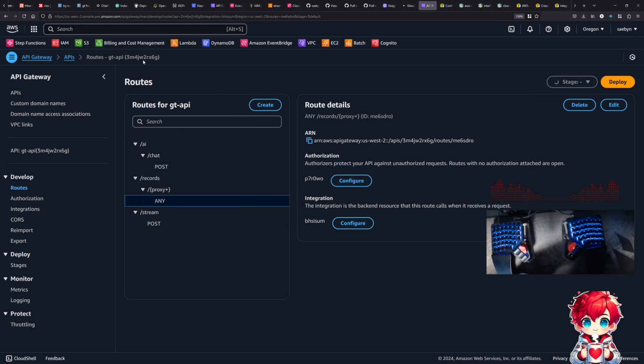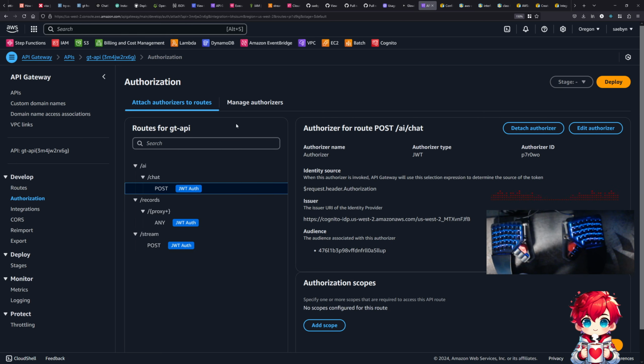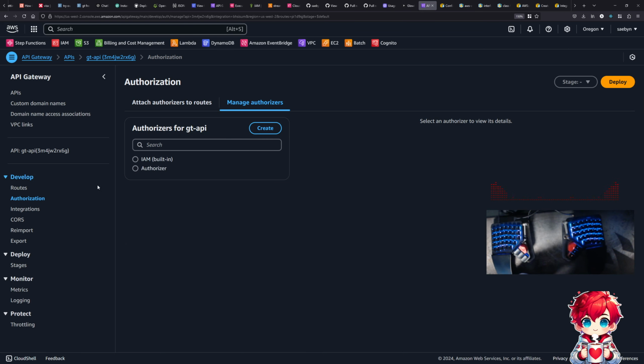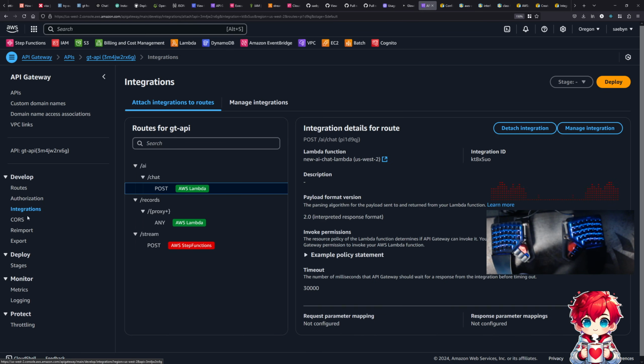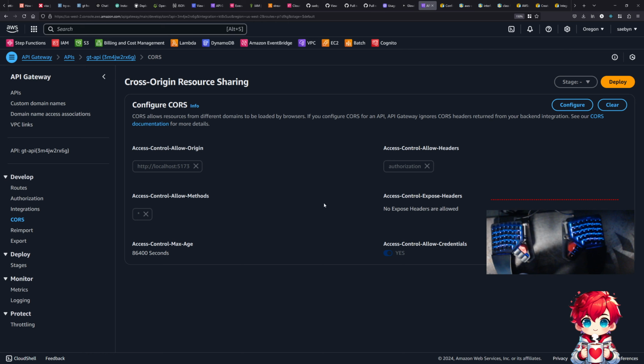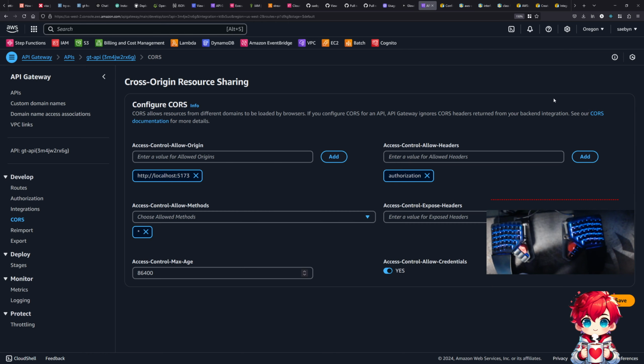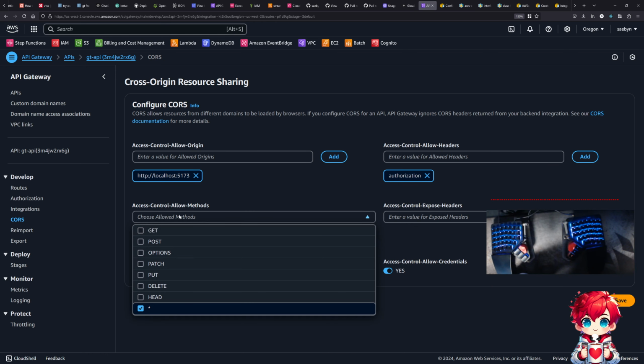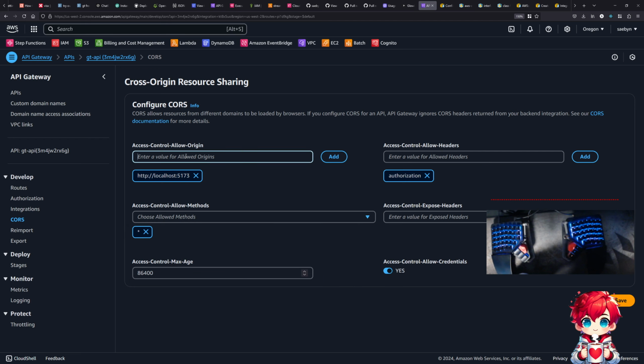But we don't have that, so it shouldn't matter. Authorization. Authorizers. Integrations. CORS. What am I missing?